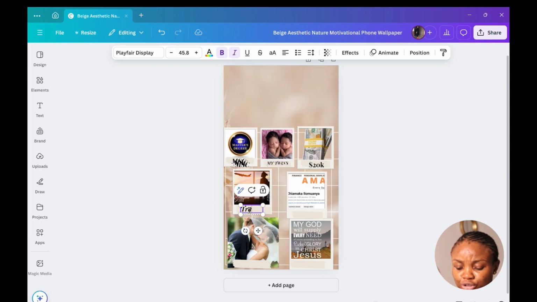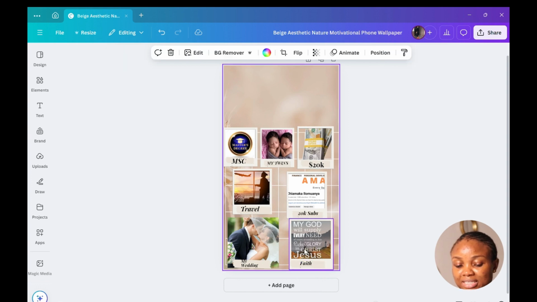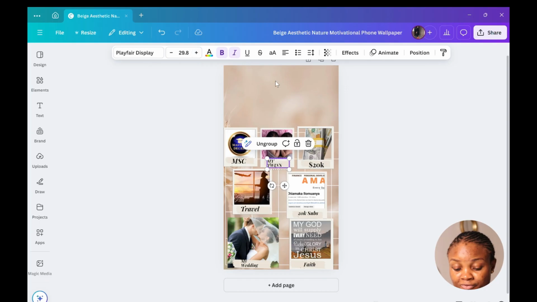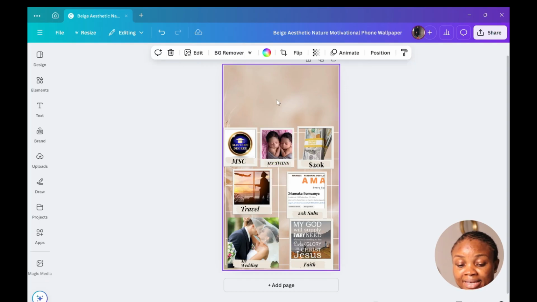All right, and after you are done with that, continue to adjust the pictures, continue to adjust the sizes of the pictures. Right, so after you've put in the title of each of your visions, continue to adjust until you are satisfied. And then the next, so after we are done with this, the next is to put the year we want the vision to be in.